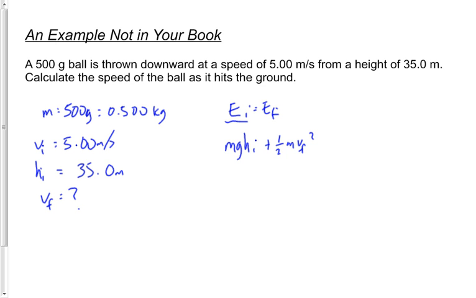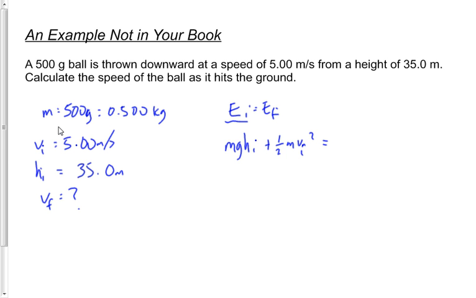What's the third question? Tyler? Is there a spring or an elastic that's being compressed or stretched? Good. Is there? No, there isn't. So there is no elastic potential, right? No 1/2 kx squared. Okay, left side is done. Oh, yes. Yes, it should. 1/2 mvi squared. Thank you, Haley. Good point.